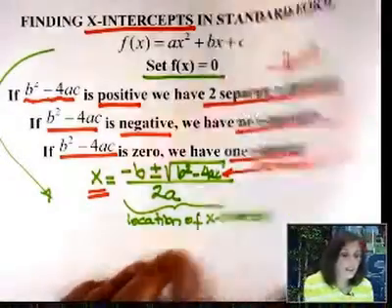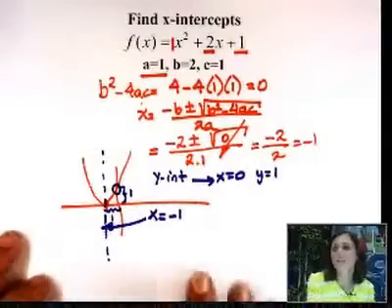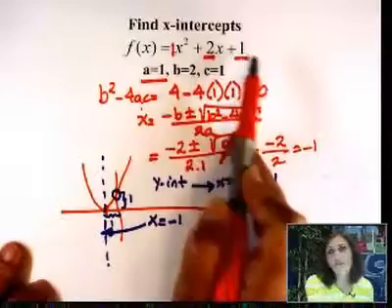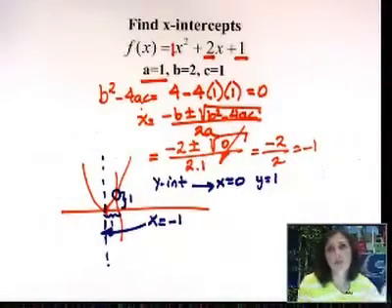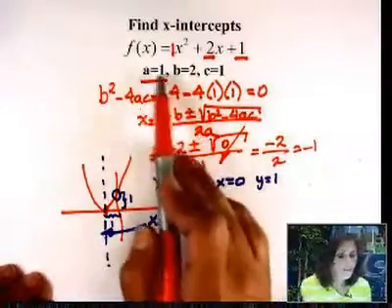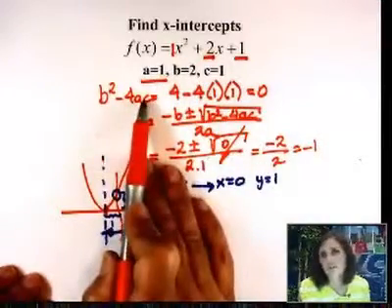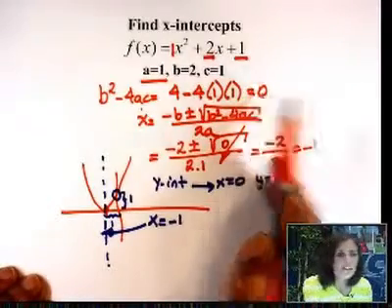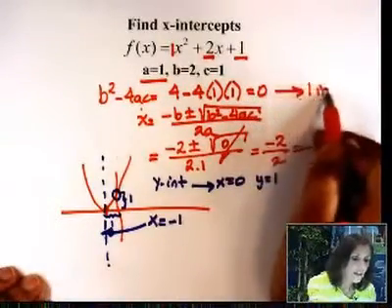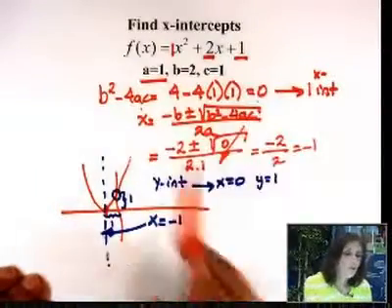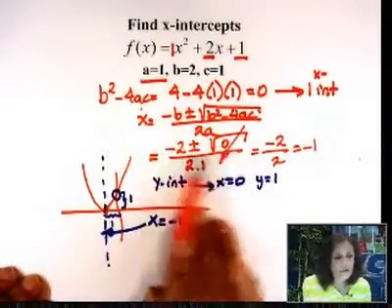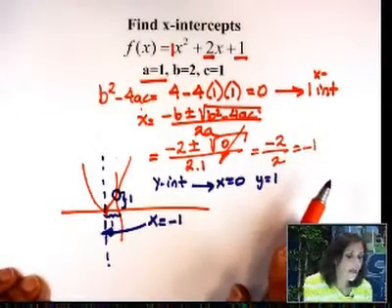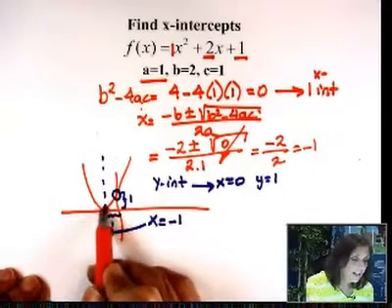Okay? So, let's do a couple of problems. Let's say find the x-intercepts. That's the question. x squared plus 2x plus 1. You can do this problem by factoring, but let's assume I'm using the discriminant method. You put down your a, b, c. You calculate b squared minus 4ac. You happen to know that that's 0. If it's 0, what does it say? It's one intercept, right? One x-intercept. You plug it in. This is 0. Negative 2 over 2 is negative 1. So in other words, it's telling me that the x-intercept is at negative 1, and it's only one.